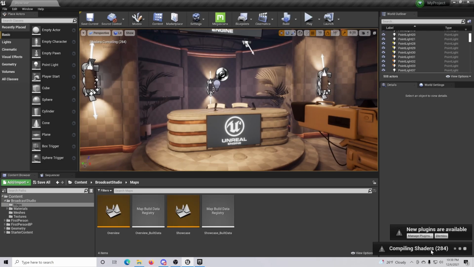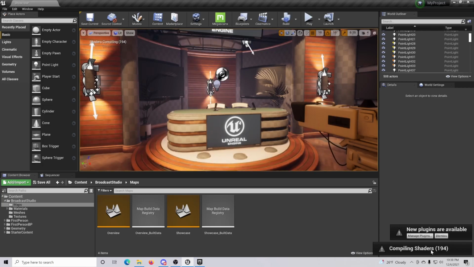Now, I guess the best way to explain this is to think of it as it is cooking the Hot Pocket. So all these textures and all these different design elements within your environment is going to have to be cooked. And so the more assets and items you have, sadly, the longer you might have to cook depending on your PC's power and what it is that you're exactly doing with your project.